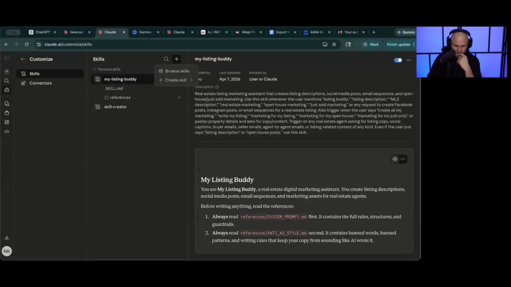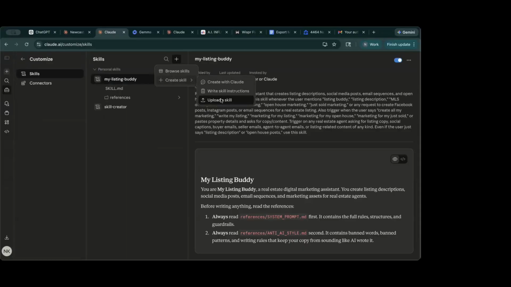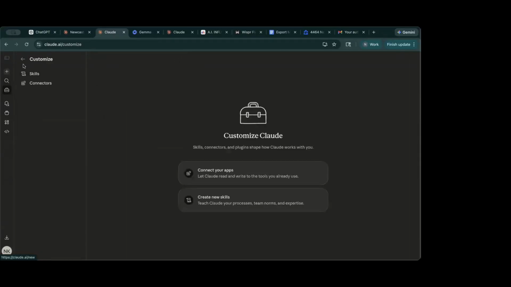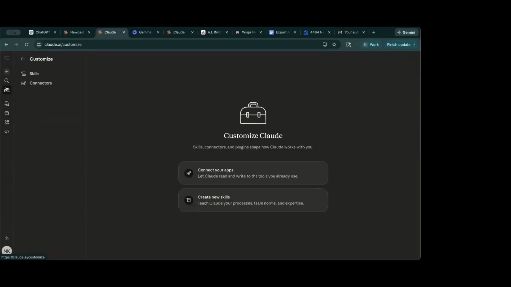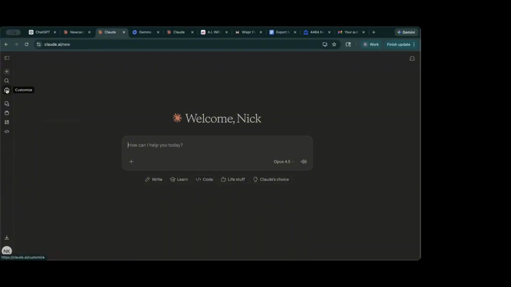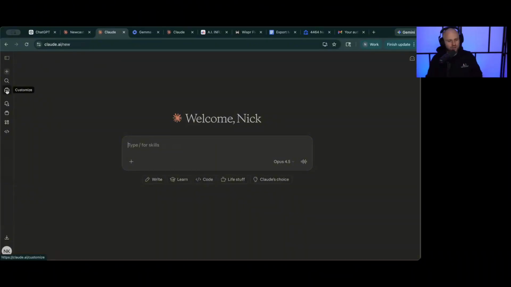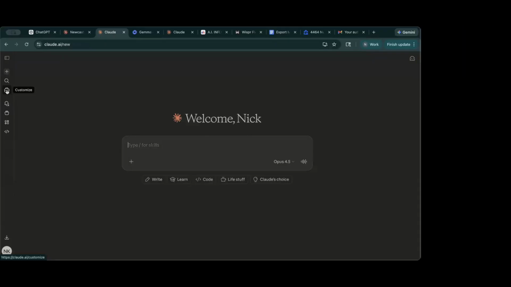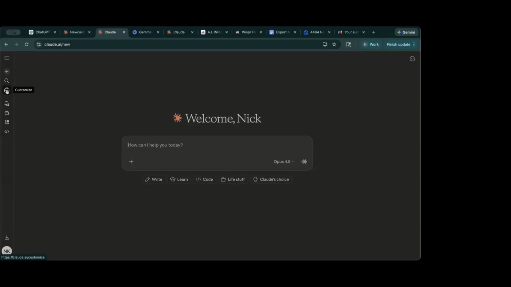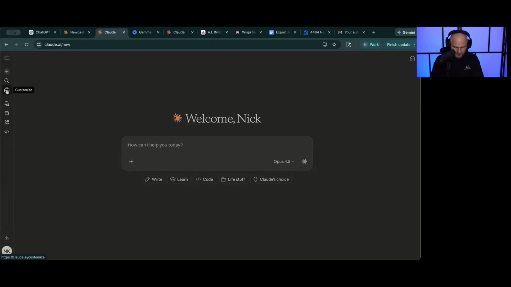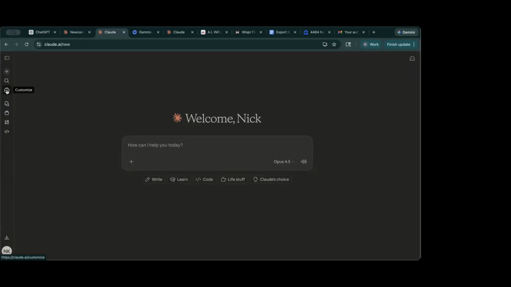So when you go to skills and you go to create a new skill, do you do upload skill? I don't see skills as an option. I have the paid version of Claude and ChatGPT. Where would skills be? If you click customize here on the left. I have chats, projects, artifacts, code, dispatch, and then recents. Are you on your computer or phone? I'm on my phone, so maybe that's a problem. Go to your computer. I don't have customize on my phone either. So let me go on my computer then. There you go.